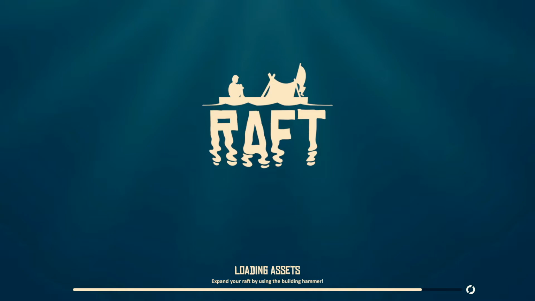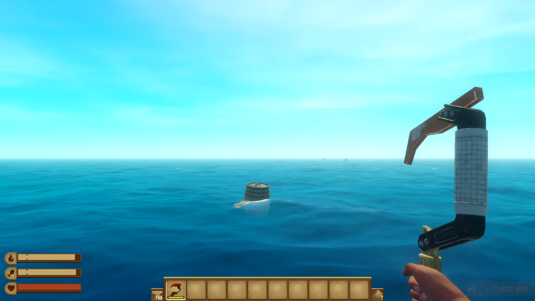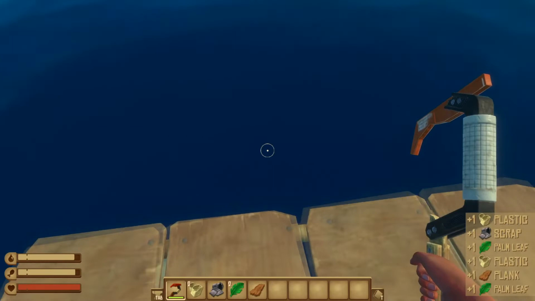This is taking a really long time. Alrighty, we have arrived. Is there a tutorial for this or anything? I'm not too sure. Oh, I fell off already. Literally like 2 seconds into the game and I've already fallen off my raft. Oh my god, give me that barrel. Okay, that gave me some plastic, some scraps, some palm leaf.